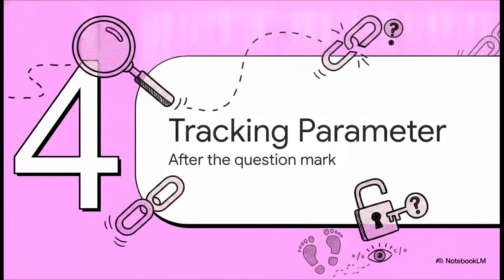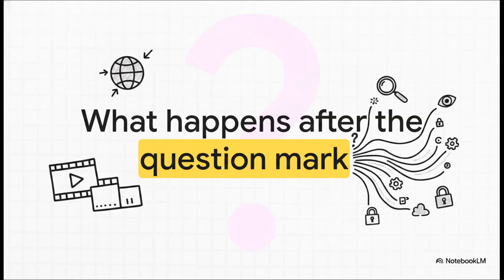All right, let's hit Part 4, the hidden tracking parameter. Let's see what happens after the question mark. Okay, so we've securely connected, found the right domain, and retrieved the exact video using that 11-character ID. The primary job is done, right? But the string just keeps going. We hit a question mark, which literally begs the question, if we already found the video we were looking for, why on earth is extra data attached to our seemingly simple note?